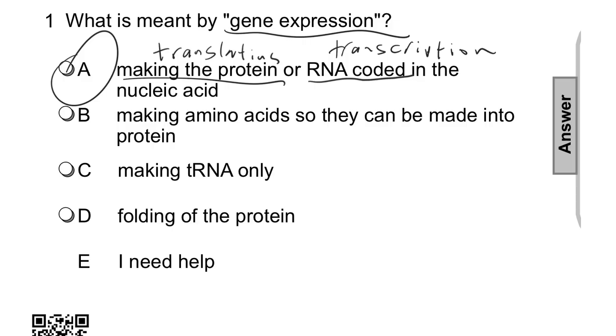Making amino acids, they don't make amino acids, they pop the amino acids together. Making tRNA, well, that's transcription, which we haven't really talked about. It's not just mRNA that's made, but it's mRNA that translates into protein. But tRNAs also need to be made in the nucleus by transcription, because you'll find out that it's important for translation of proteins. Okay, folding of the protein. No, you don't. That does it on its own because of the R groups and the polar parts of the molecule. So letter A.